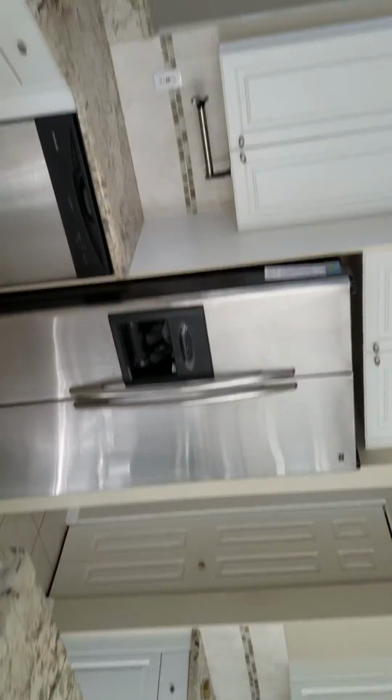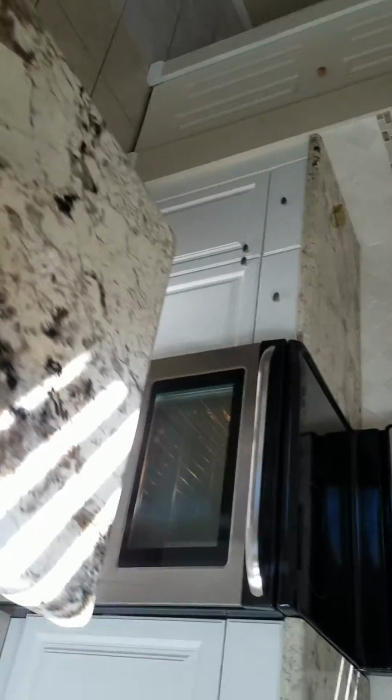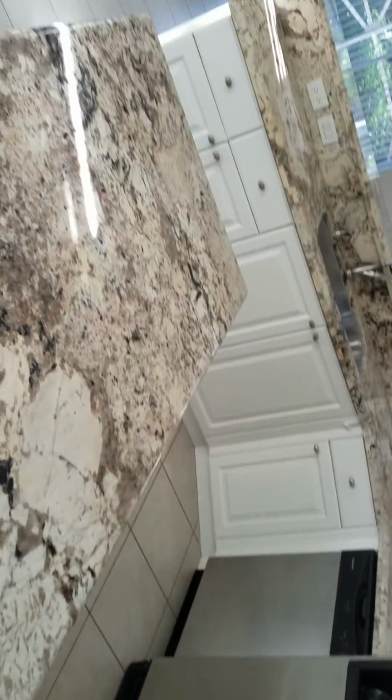And I believe one of the things that was mentioned to him is these countertops seem to be dirty. This one definitely has got some paint film on it from overspray. That's generally a result of a contractor using this as a work surface without protecting it. The appliance has what appears to be some rust on the stainless beneath it. Again, we're going to have a great time trying to fix this stuff up and make it more acceptable to our living standard.